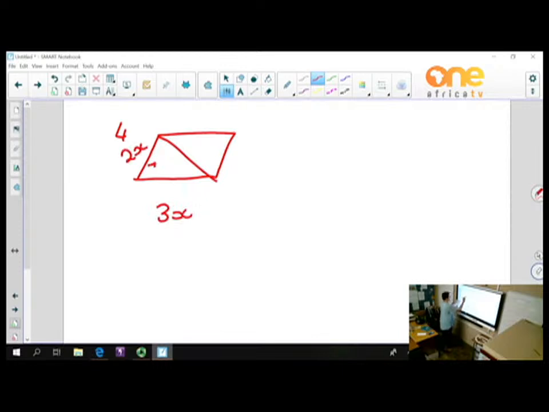And this angle is 74 degrees. So they say the area is 100 square meters. Find the value of x. Now I'm going to work in the triangle, not in the rectangle. So half BC sine A. So now I'm not going to equate it to 100, but to 50, because I divide it by 2.